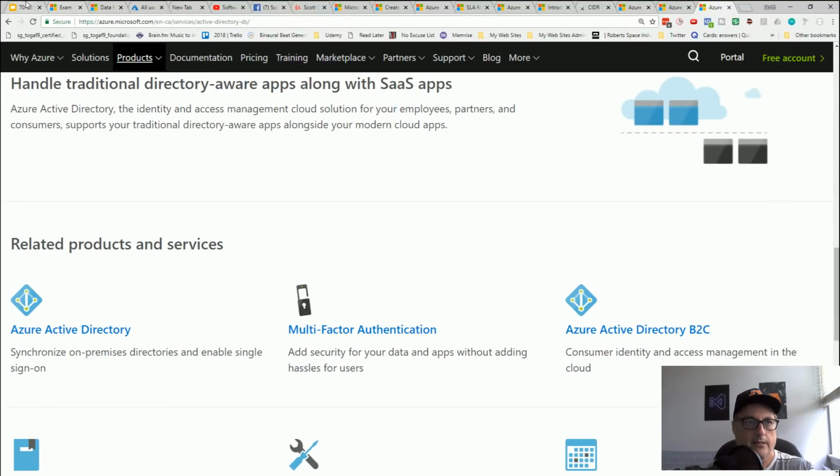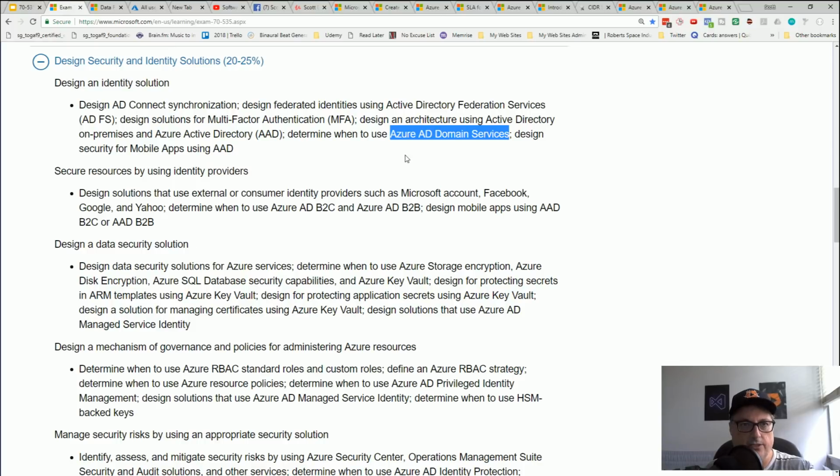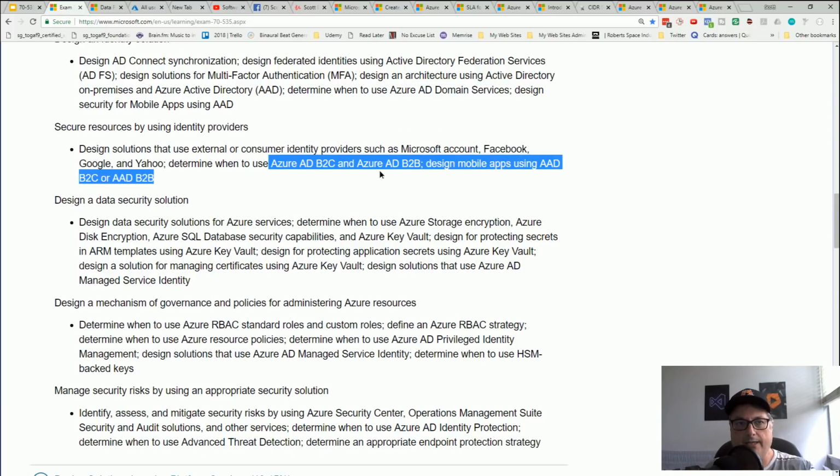All right. The other sort of concepts that you'll need to understand is, we'll get into MFA. B2C and B2B are important concepts. So AD B2C is the way that Microsoft allows you to use third-party identity providers. So you know how there are companies that will let you use Facebook to log into their application, but they're not Facebook, but they have used Facebook Connect.